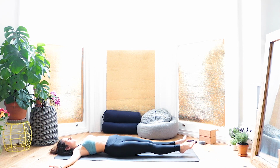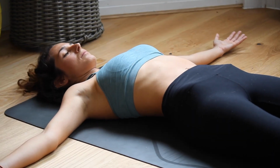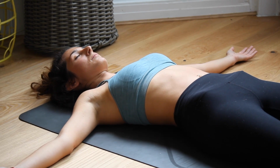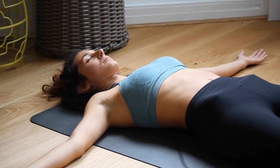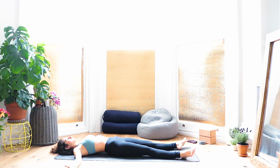Let your hands come to either side of your body, palms facing up. Relax your feet, toes falling out towards the right and the left. Your calves rolling open, knees and thighs. And maybe close your eyes.